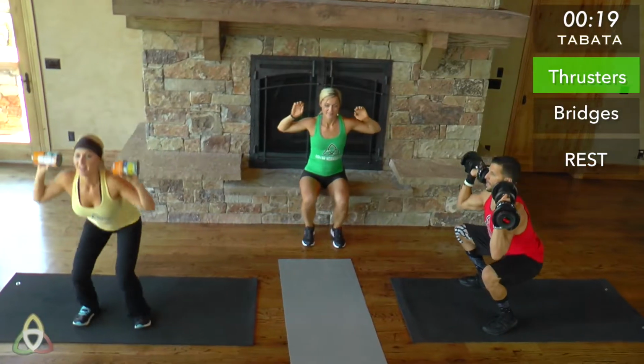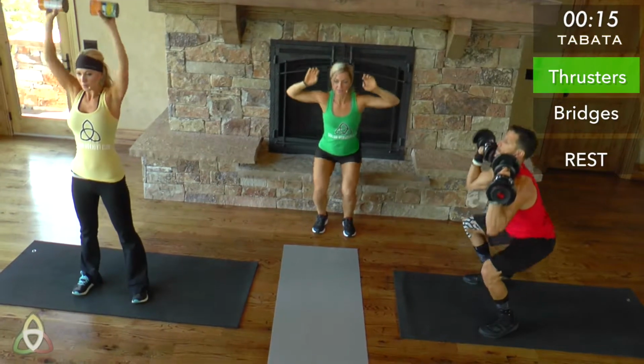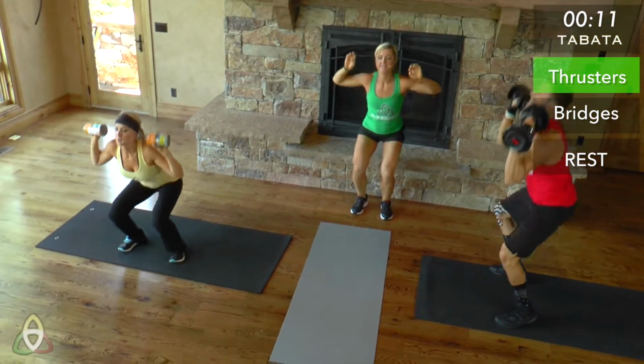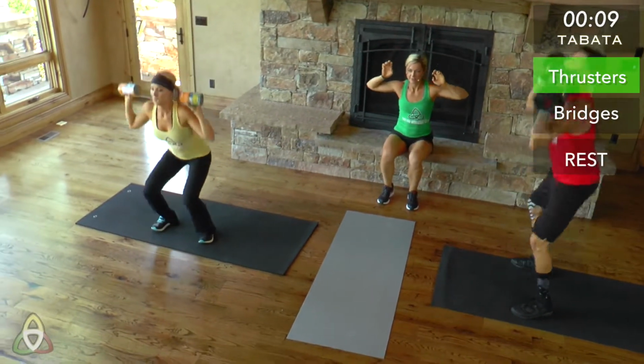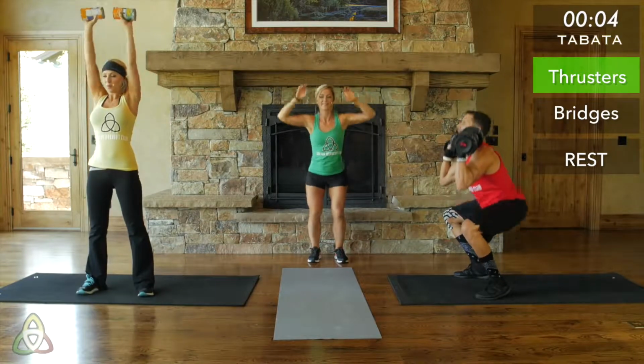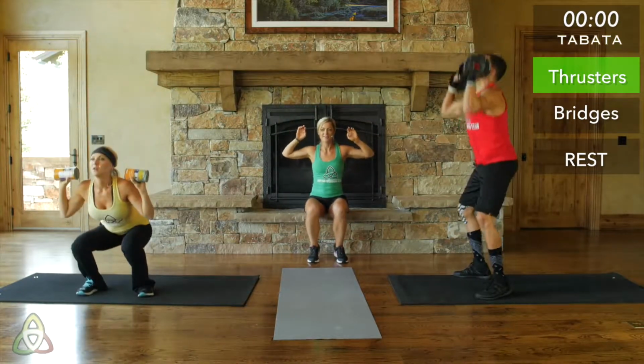3, 2, 1, go. Good job. Now, like I said, if you're doing green and this doesn't feel very challenging for you, you can add some weights in your hand or some soup cans, anything that has a little bit of resistance. But you're gonna notice that towards the end, your arms are really gonna start burning. All right, we have 3, 2, 1, rest.